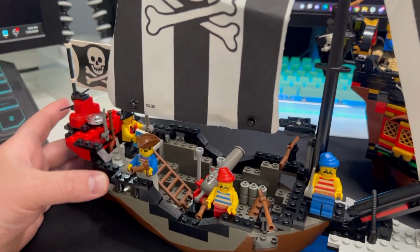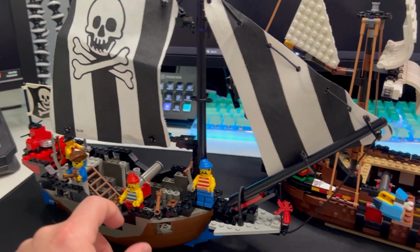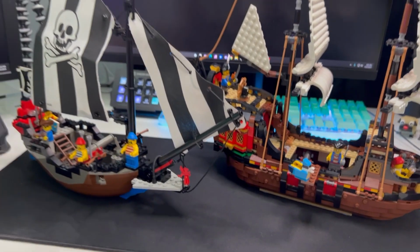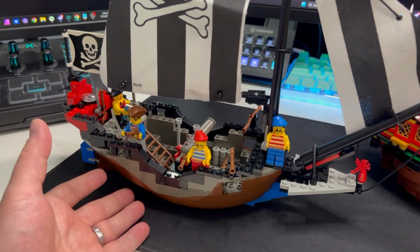I mean, it's really cool. It was very fun to put this back together again and to see it next to a pirate ship from today. And again, remember, I spent 20 years separated. This is what I built as a kid. This is what I built today. I mean, you can still play with this one. The nostalgia factor is here.